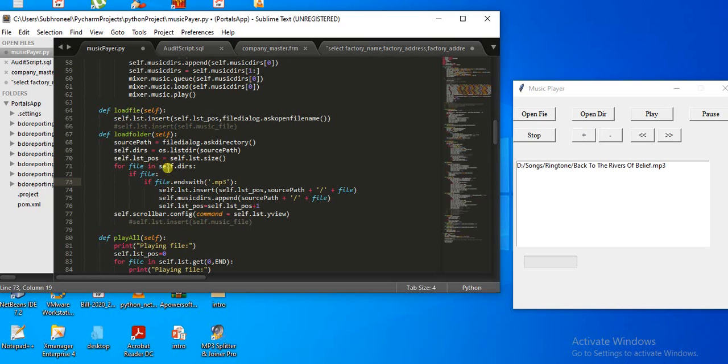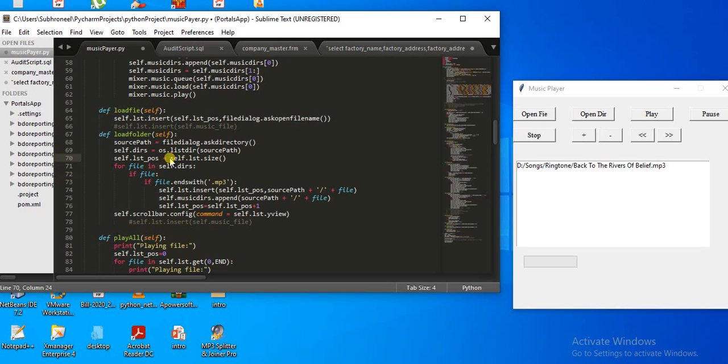Then we run a loop where we go through each element in the array, and after that we concatenate the source path with the file name, because we need the complete path. You can't just load a file and play it with a file name, you need a path, an absolute path. So I'm providing the absolute path here, and I'm increasing my list position. So this is what I'm doing.